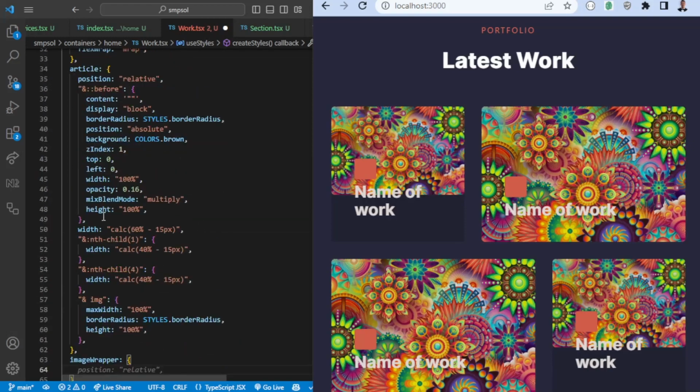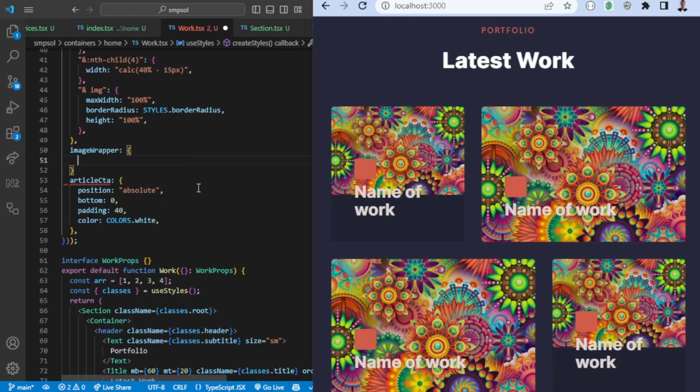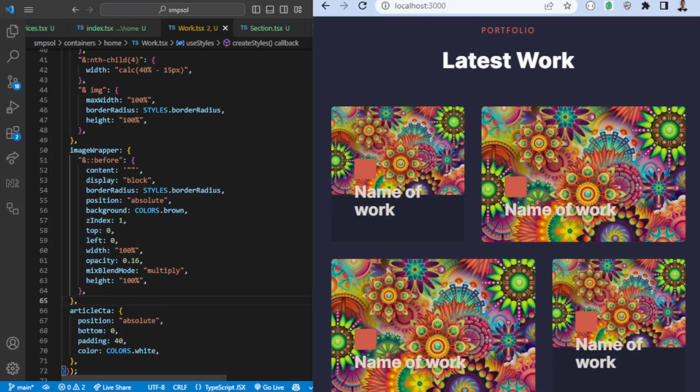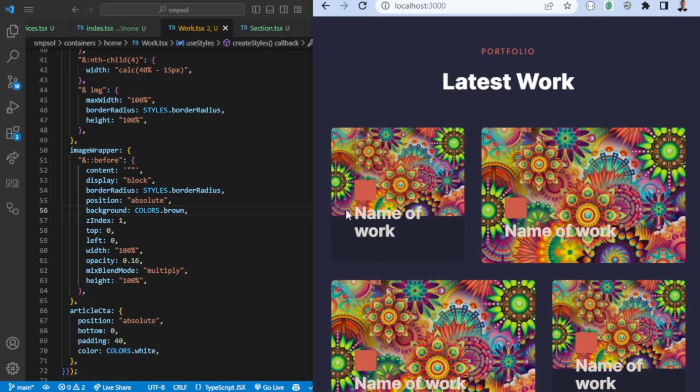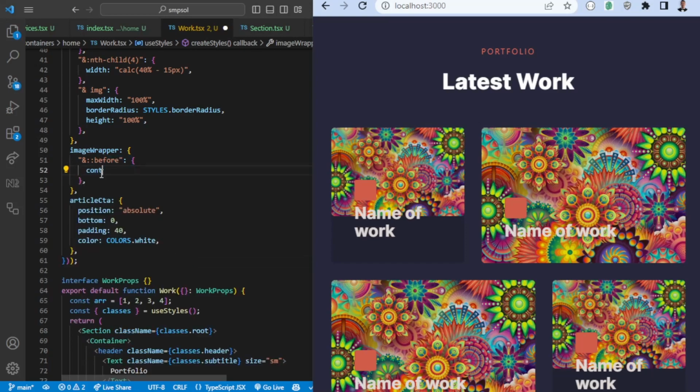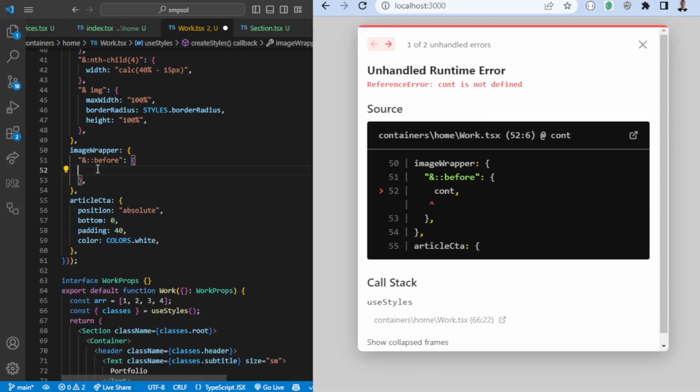We can just snatch all of this before tags like this, and we can still have the position relative there. Let's see what happens now. As you can see, a couple of changes have been made. We can see, is it really this logic that breaks it?